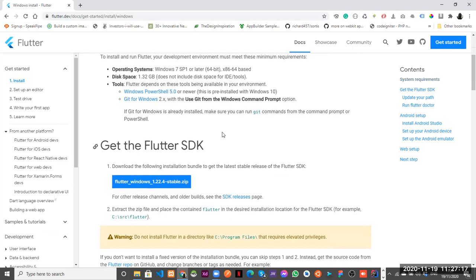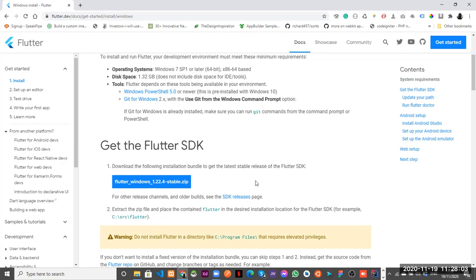Then you go to download the SDK. You download this folder called flutter_windows.zip. Then you put it on your machine at any location you want. It doesn't matter where you put it. The important thing is that after downloading it, you extract the files and paste the contained Flutter folder in any location you want. For example, you can put it on the C drive, like this one. Just place it at a place where you feel you won't forget, and where it is safe to delete, and so on.